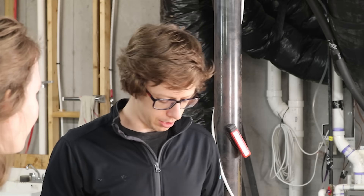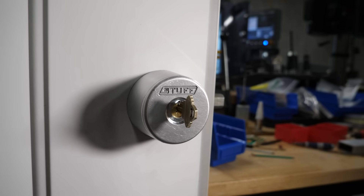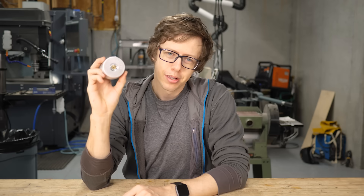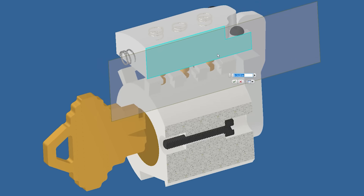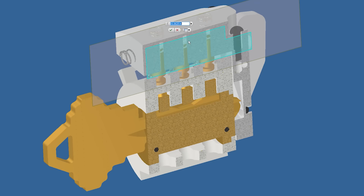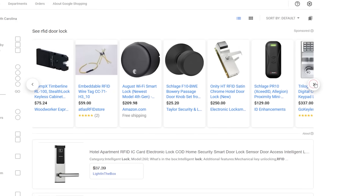I would definitely make some upgrades for sending it — more pins, more power, all that stuff. One other thing I wanted to point out is that this thing is not going to be commercially viable. The main value is just the educational aspects. The mechanical complexity just far outweighs any benefit. If you want a truly unpickable lock, just get a lock that doesn't have a key — there are tons.